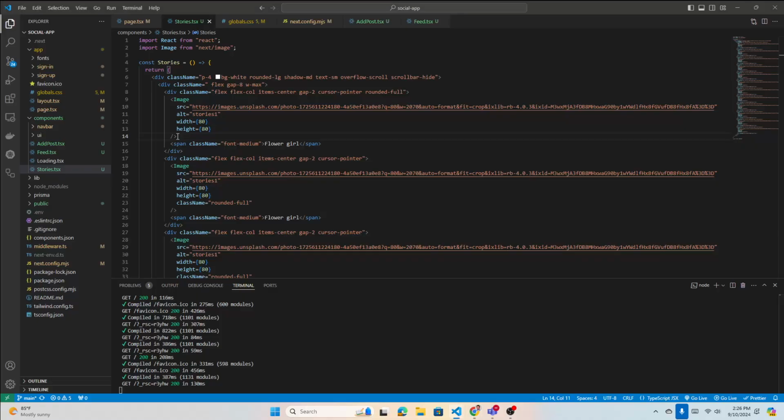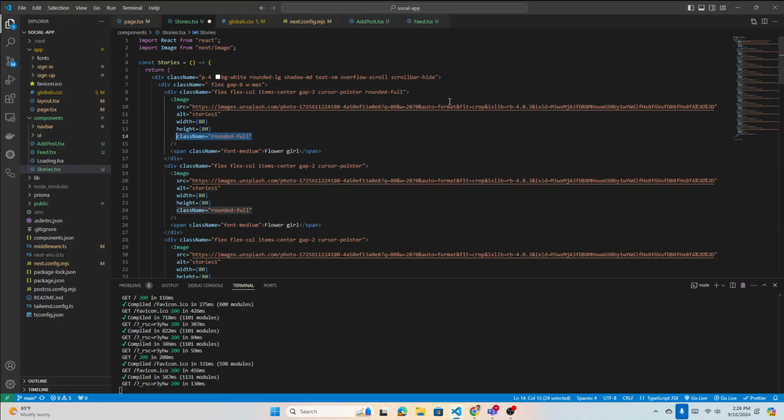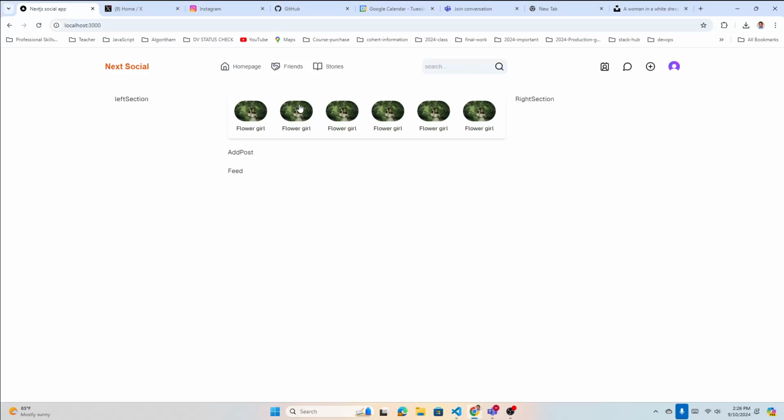Yeah, it will not work. So okay, I have to figure out how to make this proper, like a kind of nice round, right? But you get the idea. And also need to scroll this, right? When you move the cursor, it should scroll. Okay, so it's not moving. That is the thing we have to fix. Now next thing is adding the add post, right?